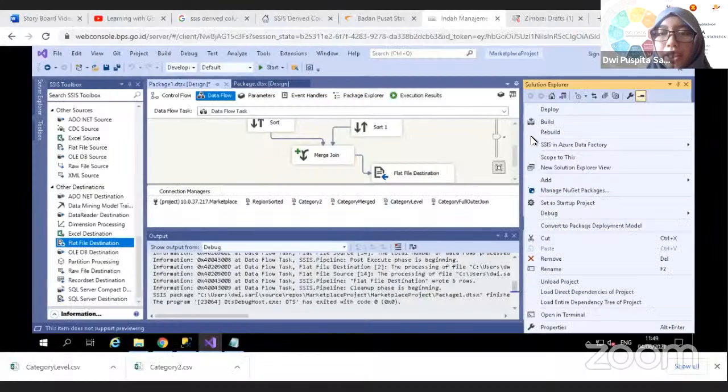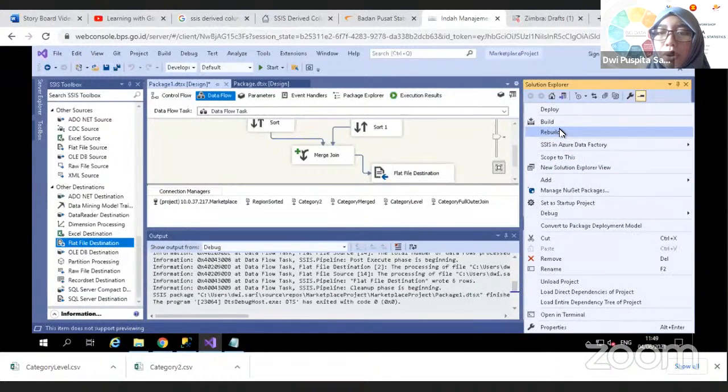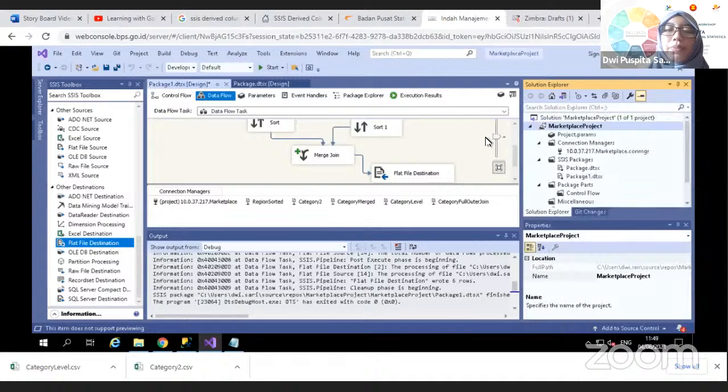So if you see right here in the right pane in your package, you can right click and then perform a deploy. This will deploy your job, and then you can also set some parameters for automation. So whether you want to automate it to be performed daily or at midnight or weekly, something like that.